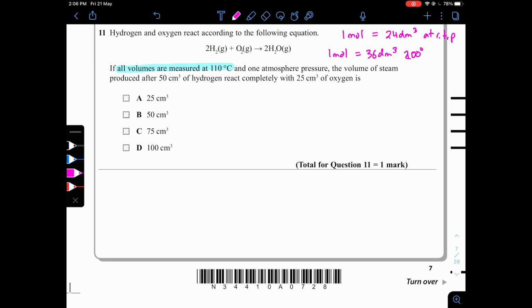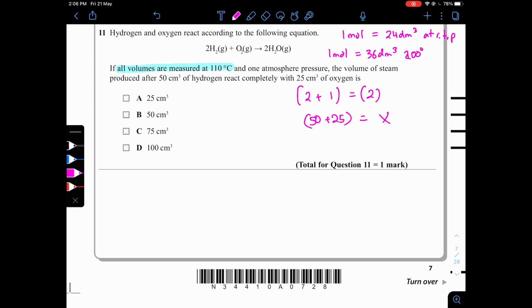So it's a proportionality thing. You need to understand that the temperature in this scenario does not matter. We need to disregard the temperature. It's just there to confuse us, okay? The second thing is we need to understand that the moles don't add up, do they? Because you can see the 2 plus 1 on the reactant side does not add up to 2 here, does it? So we know that there must be a limiting factor here. And another thing we need to know is that the volumes are also not going to add up. So let's see why.